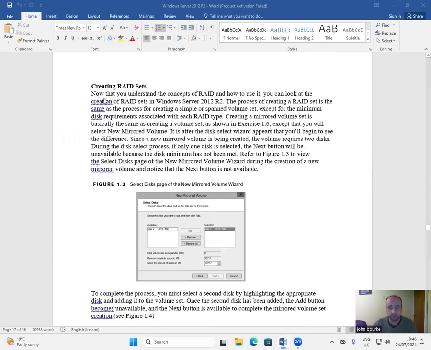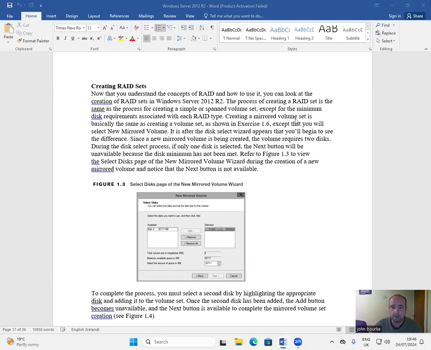Creating RAID sets. Now that you understand the concept of RAID and how to use it, you can look at the creation of RAID sets in Windows Server 2012 R2. The process of creating a RAID set is the same as the process for creating a simple or spanned volume set, except for the minimum disk requirements associated with each RAID type.